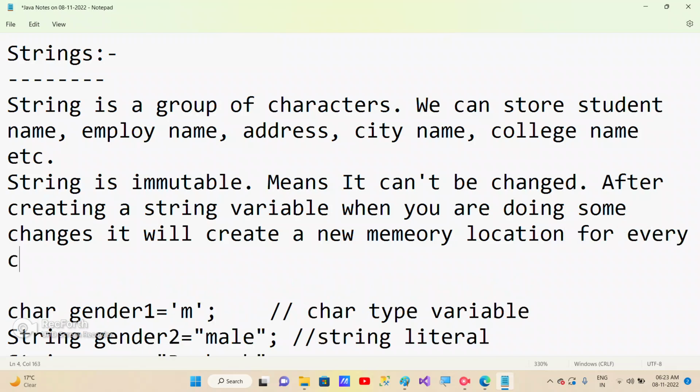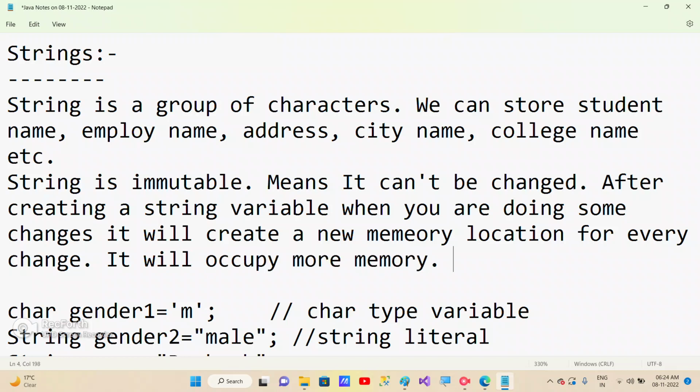It will create a new memory location for every change. That is why it is called immutable. So it will occupy more memory. That is why it is not recommended if you keep on changing your string many times.